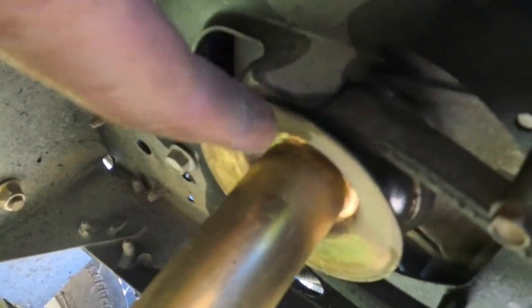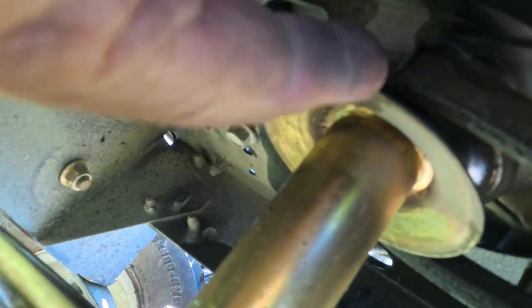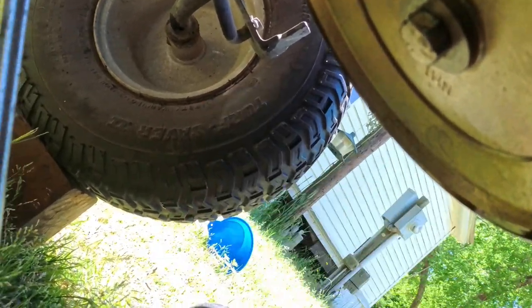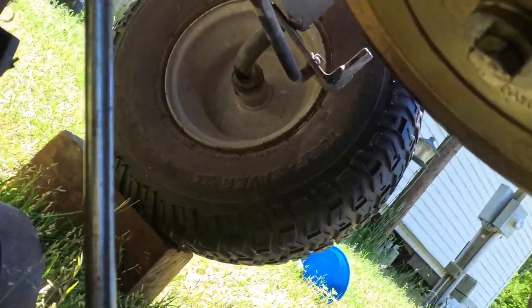Okay, and I know there are some people that say, well, all you gotta do is bend them away and you can pull that belt right out of there. You don't have to do nothing but bend that. Then once you put the new belt on, you bend it right back. Well, I don't do that. You take a 5/8 socket and you take this bolt out.